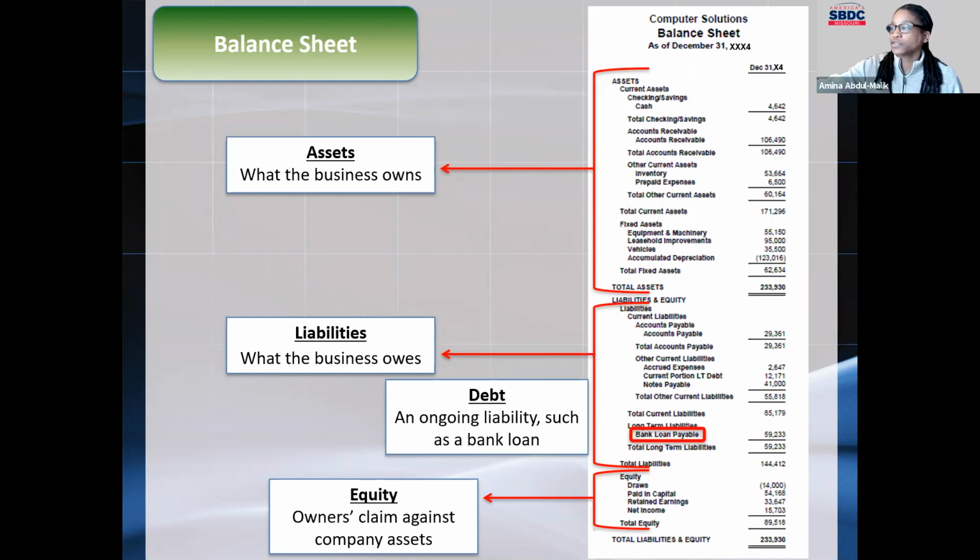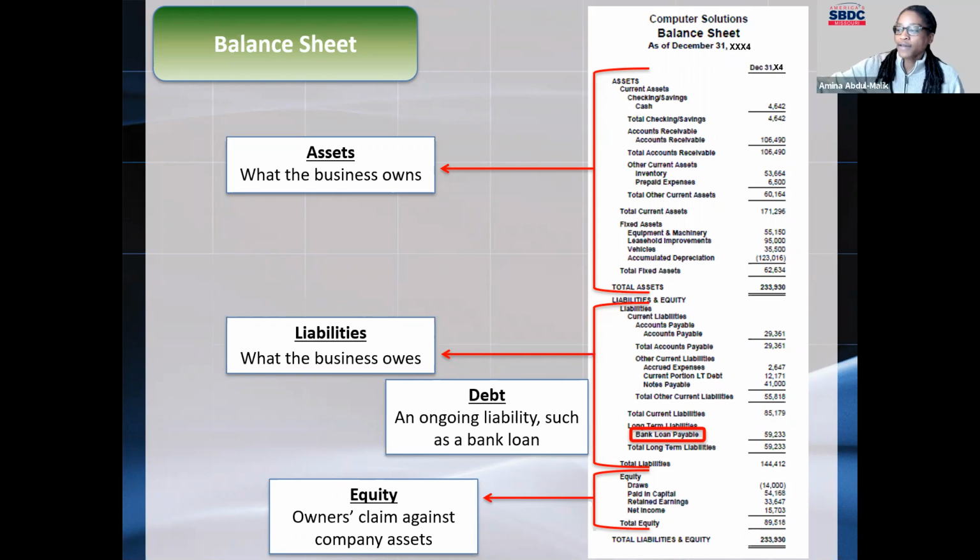So in this case, Computer Solutions has a little bit of cash on hand, about $4,000, almost $5,000 here. And then you also have accounts receivable. Accounts receivable is very, very important for all of you who are selling services. Accounts receivable is where that money sits that you are waiting to receive within 30 days. So if you are selling a service and you usually bill or invoice your clients, that waiting period where you're waiting to be paid, that money sits in accounts receivable.